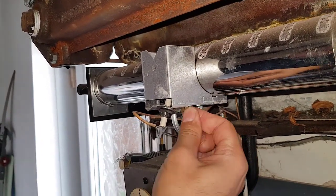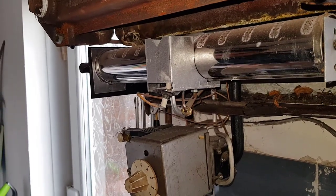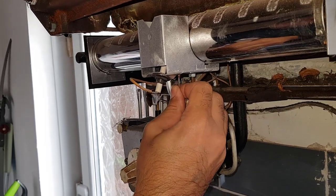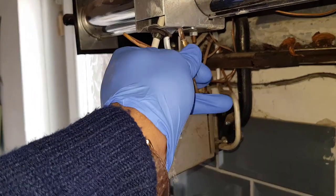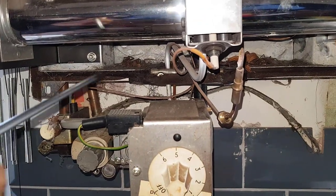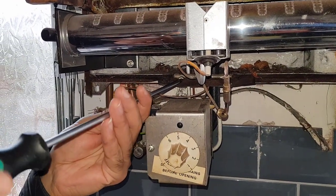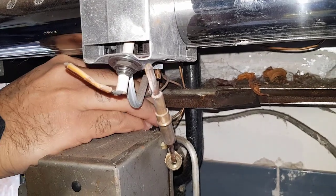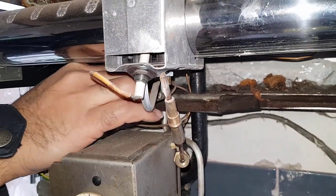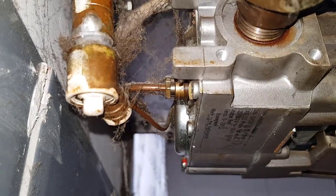As I said, this is a really old one but we're going to see if we can rescue it one more time before it goes to the graveyard. All we need to do is pull it downwards, all the way down. There are two screws — what that is, is a clamp that holds the thermocouple. The thermocouple has to go behind that clamp, otherwise it won't seal properly inside the boiler. The thermocouple goes into the back of the gas valve — so we're going to undo that nut there out of the gas valve.